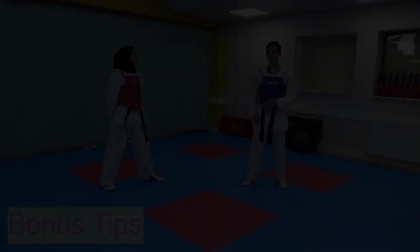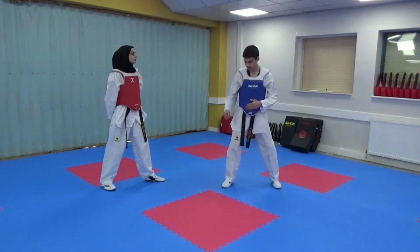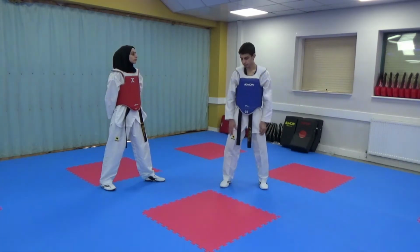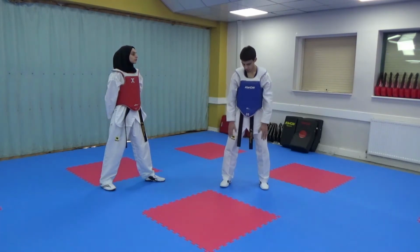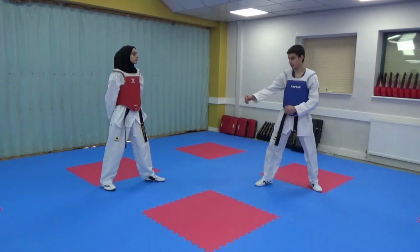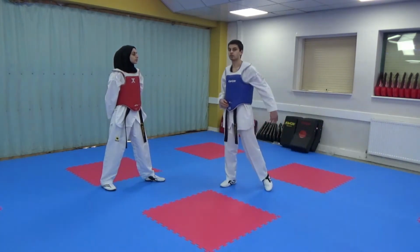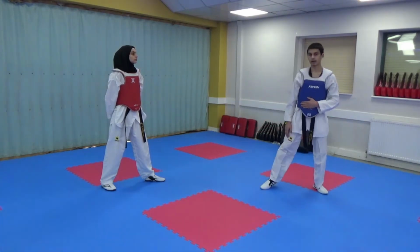Some things to remember when you're doing shifting is that you want your stance to not be too long. You want it to be short enough so that you can get out or go in as fast as possible. So the shorter I am, the faster I can move out or forwards, and once I've moved out I can counter or just go the other way. So again, nice and short and out.